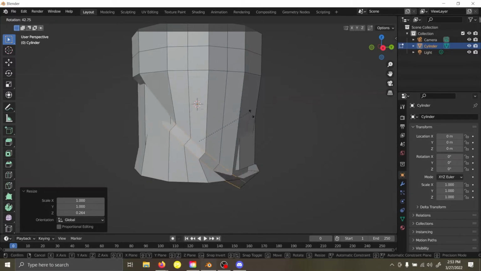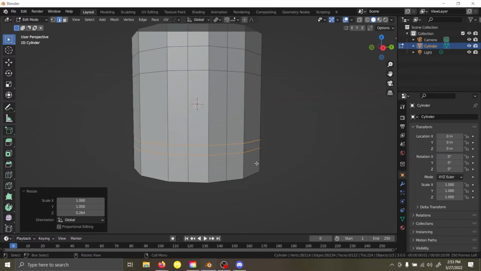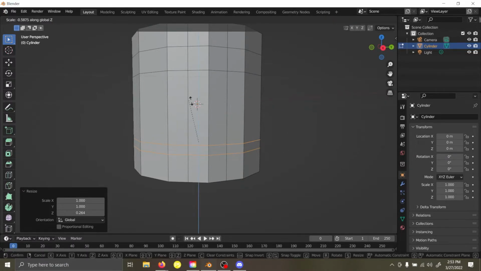So for reference, you can see the median point of these two is the point where it's being rotated. So the center of it is where it's being rotated. If you do individual origins, and then I scale on the Z, nothing's going to happen, because each of those selected loops, which are their own things, are going to be just trying to scale on the Z in relationship to themselves, so they won't have any actual modification.